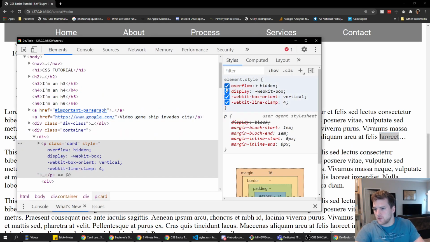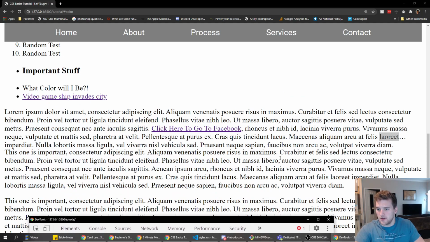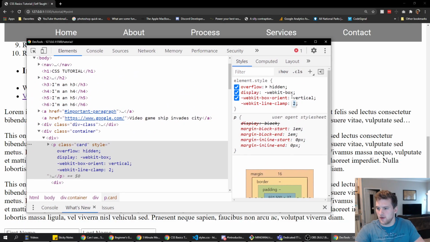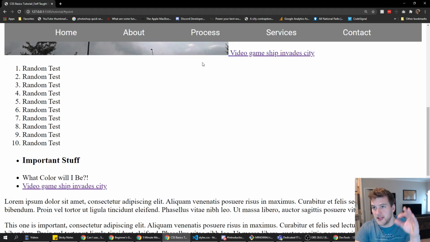Now the reason we need the overflow is because if we don't have it, the rest of the text is still visible. So we're basically just hiding that 1 line of text below it. But that is what you would do to be able to truncate text. Now the next little cool one is snap scrolling, or scroll snapping. That is where we basically have text on the screen and you can scroll to the right and it'll just go to the next card, the next card, the next card.